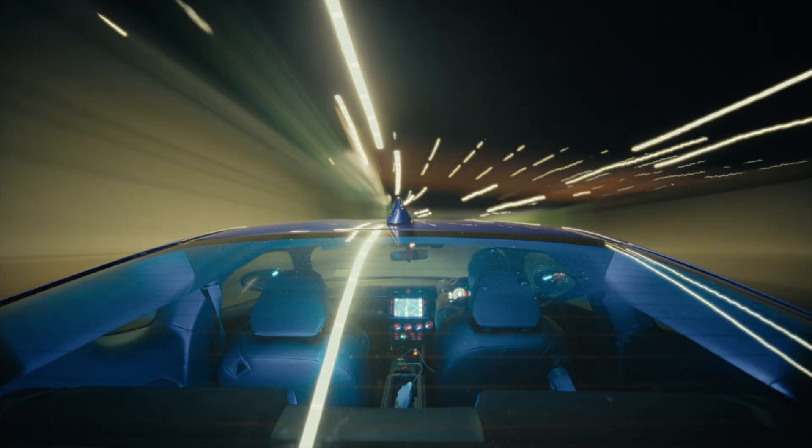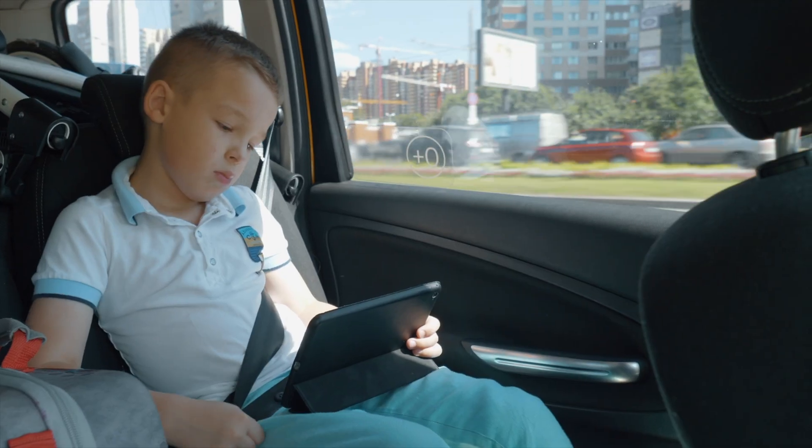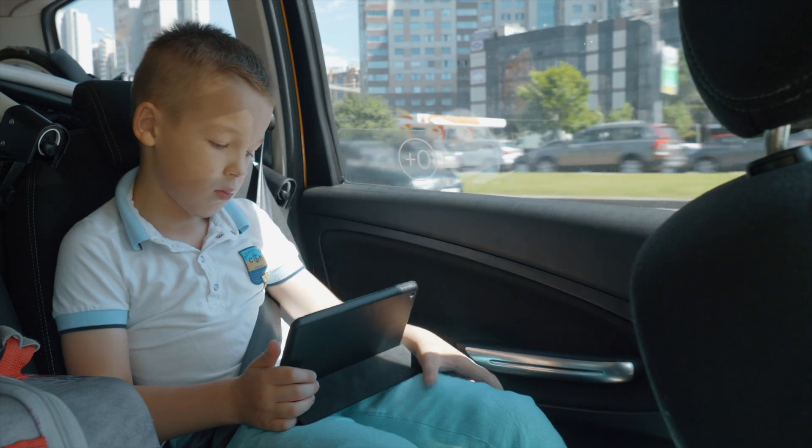One of the applications that we found for the automotive BGA SSD is for in-vehicle entertainment. So let's say if you're driving and you have kids in the background, you can just download some movies onto the BGA SSD and keep them quiet for a long time — 300 movies.